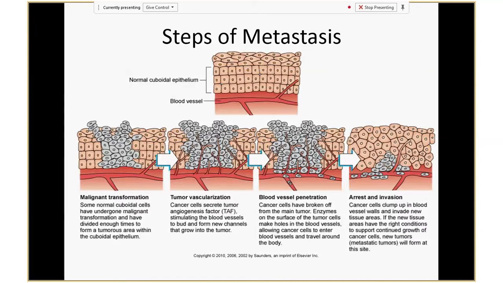This shows exactly how metastasis works. You can see here the normal cells in your body. We start off here where we know that there's some type of tumor or some type of foreign matter involved in the cells. Here's just the normal bloodstream that is bypassing the cells. So here's your interstitial space.